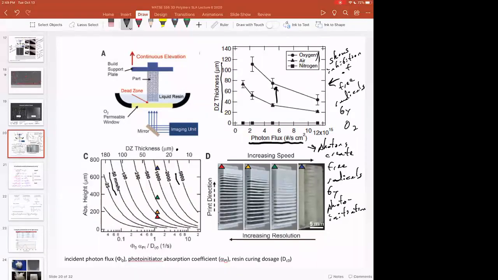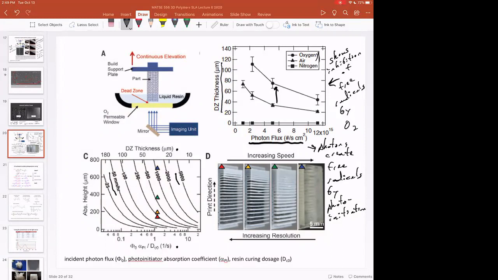And then you see a combined parameter, which is just a measure of how many free radicals you're making due to the photon flux, photoinitiator, et cetera. But that's just a lump parameter that's interesting. But this now is starting to really get into how do you engineer this type of process in order to get the part that you want.